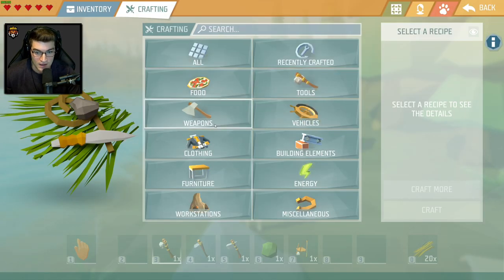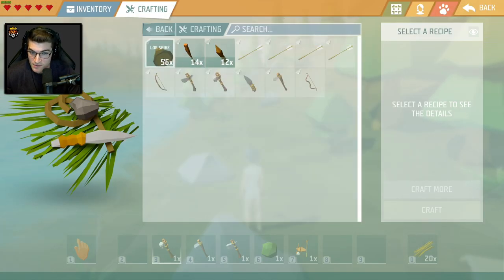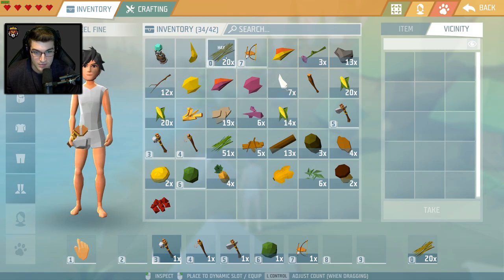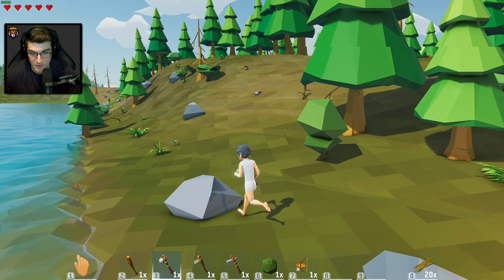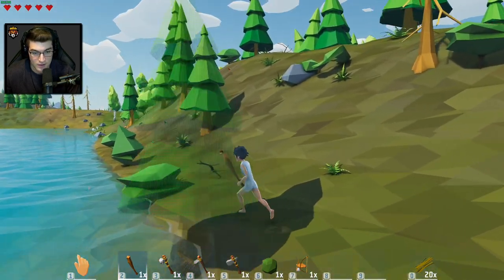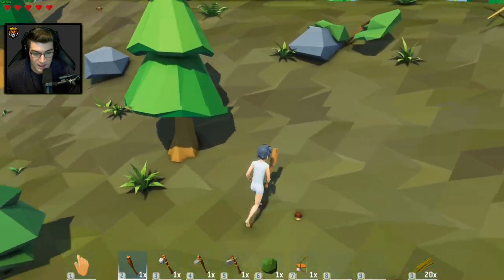I'm also crafting, I'm hoping for a weapon of some sort, a wooden club. This is gonna be much better than nothing, I would say. And then we have log spikes if we need to, like, defend our base. I don't think I can kill a bear with a wooden club, unfortunately, but we'll just try to avoid all contact with the bears on our way to the lighthouse.